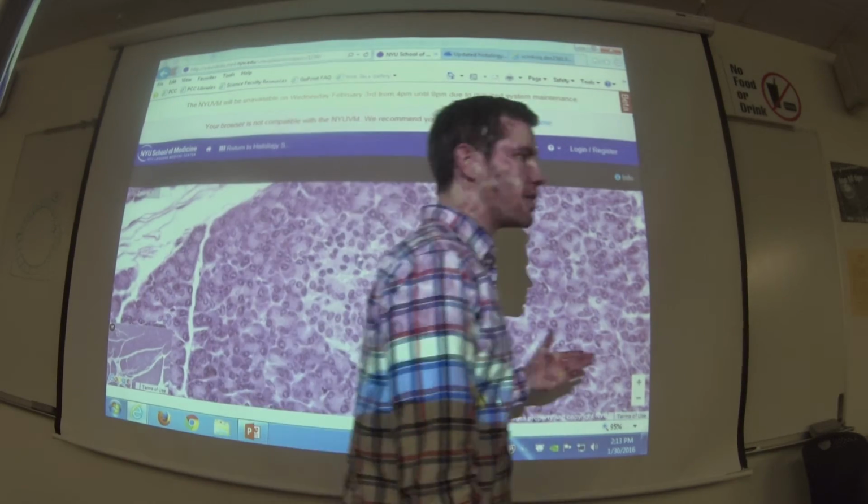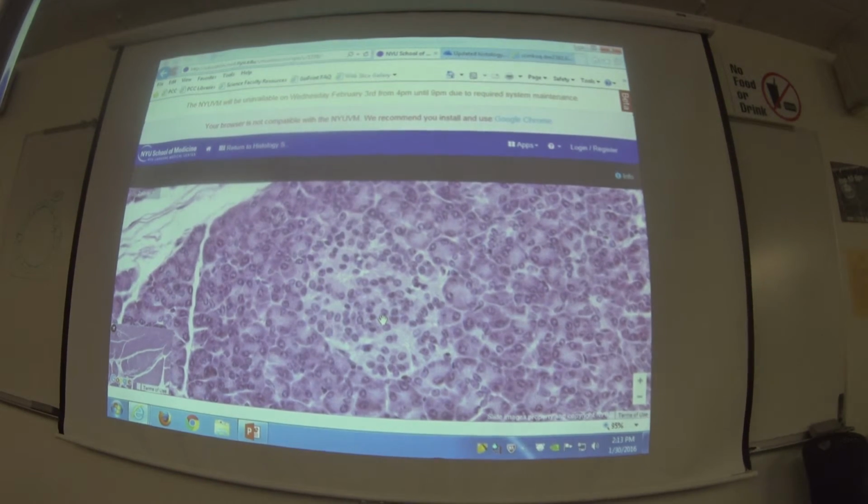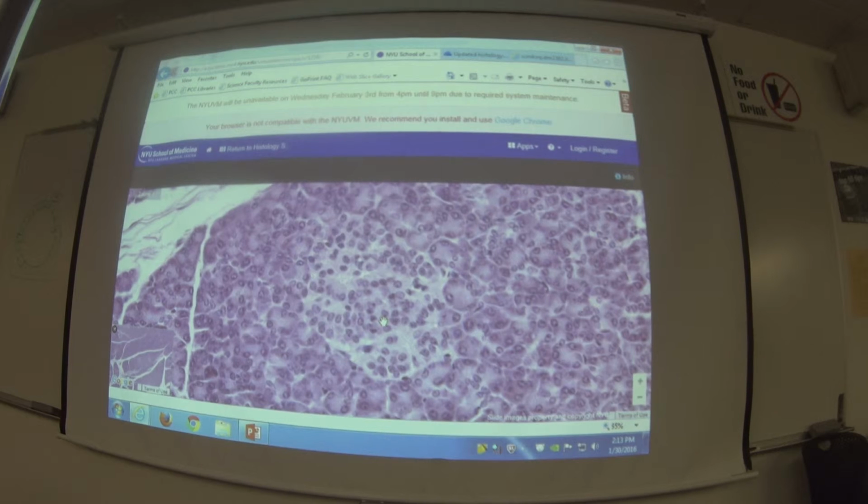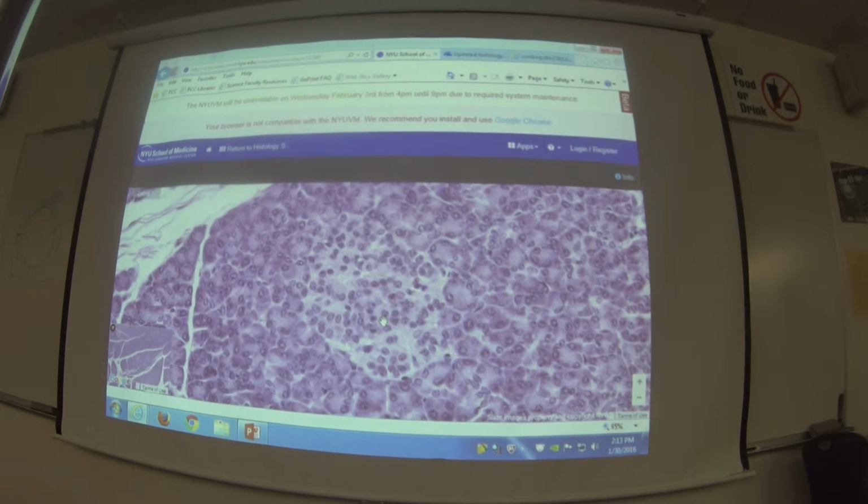And that's actually the reason that pancreatic cancer is such a devastating thing. It's not the endocrine function. We can live without the ability to produce insulin and glucagon. But we cannot live without the ability to digest proteins. And that's the other role of the pancreas that we'll get to when we do the digestive system.